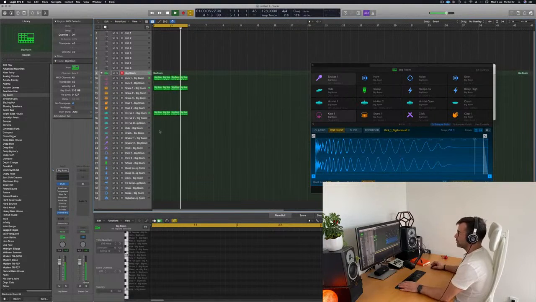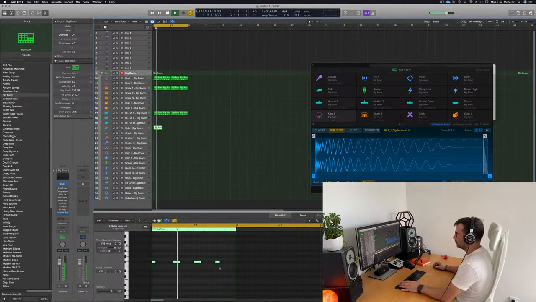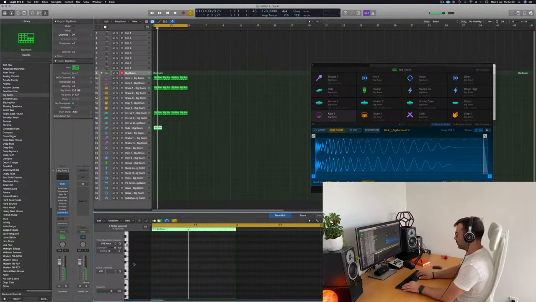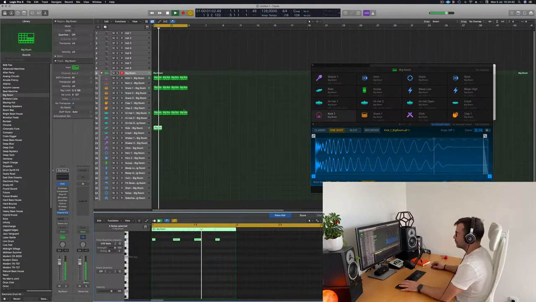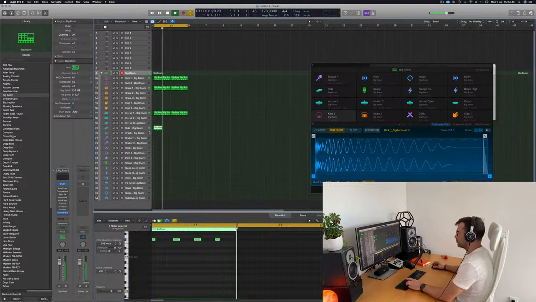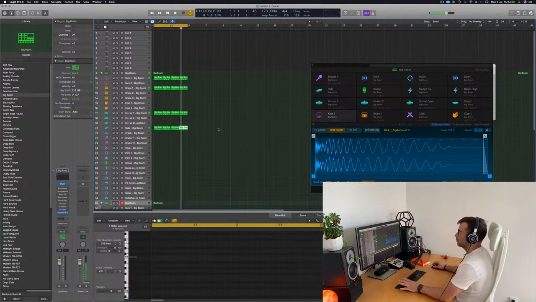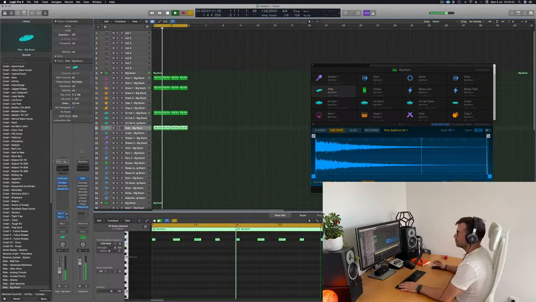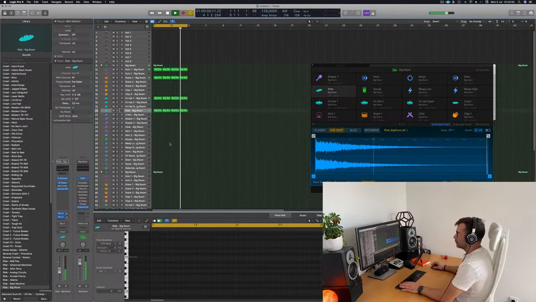And I think one thing that is very necessary in a big room techno track is to have an open ride, like an open here. Not at this frequency, maybe a bit higher. I think that sounds good for a start.